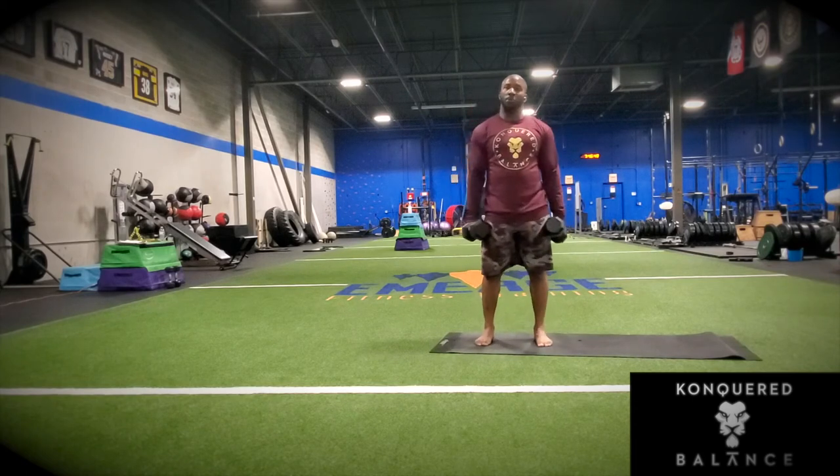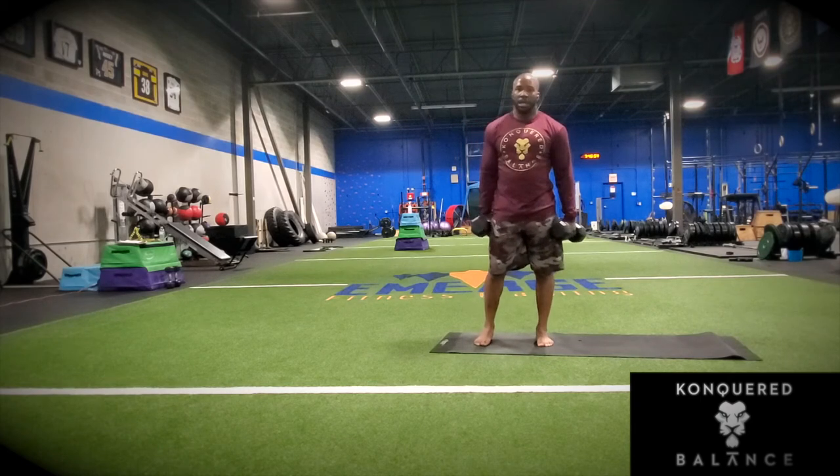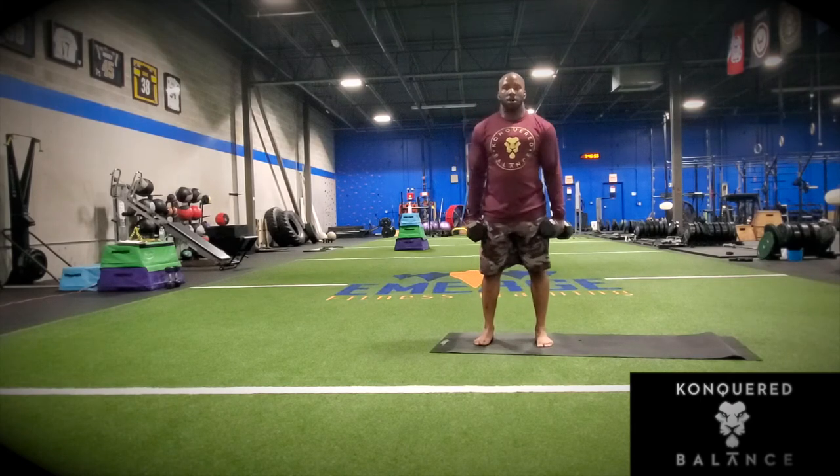So I'm gonna do the same thing one more time. Again, just really doing one double leg movement just to get those hamstrings awake, keep them active, thinking about the long stretch they're going through.